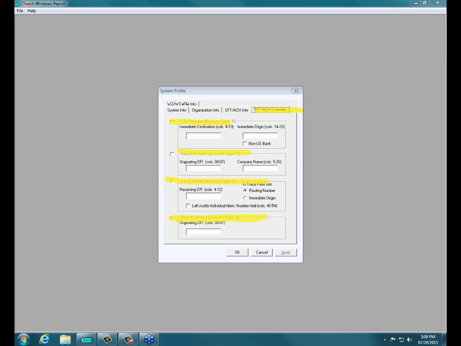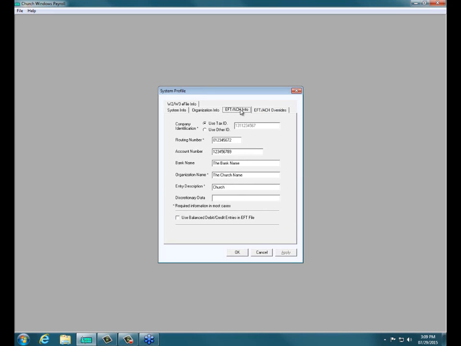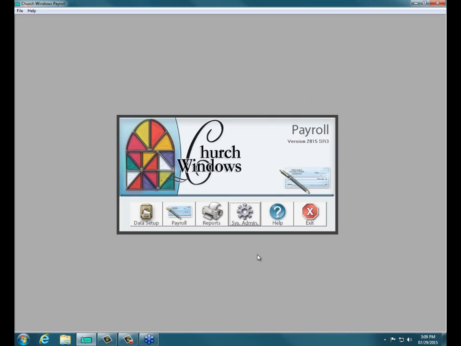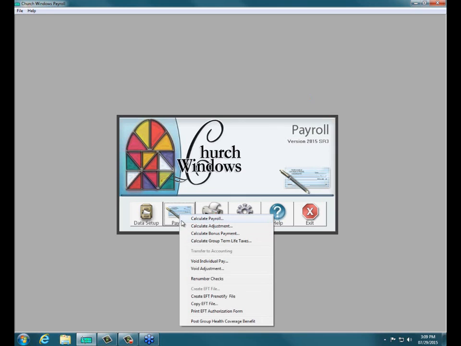Okay. Once those are set up, we've got the direct deposit enabled with the bank account information for the employee. We've got the church's bank information and organization information entered correctly. We're then ready to send the bank what's called a pre-notify file. And again, that's one of those things that you'll want to let the bank know in advance of your first payroll. Right here under payroll, we see the option labeled Create EFT Pre-Notify File. That's a test run, a dry run, essentially. No money's changing hands. Everything has a $0 amount.